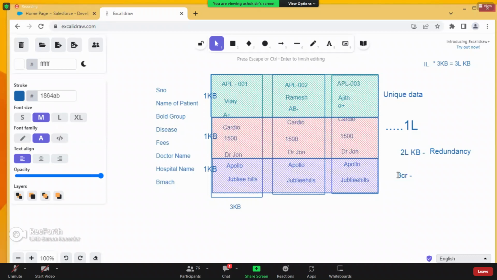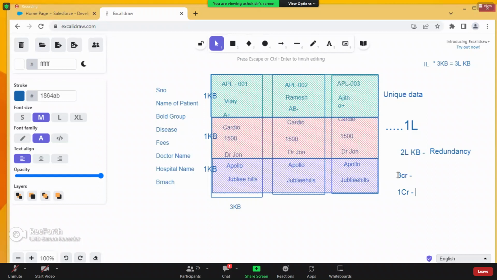Those guys are charging 3 crores because we are using that much data. But actually, what is the exact data? 1 lakh KB. 1 lakh into 100 rupees means 1 crore. If you are doing it in the efficient way, we need to pay only 1 crore, but we are unnecessarily paying 2 crores extra from the large volume point of view.